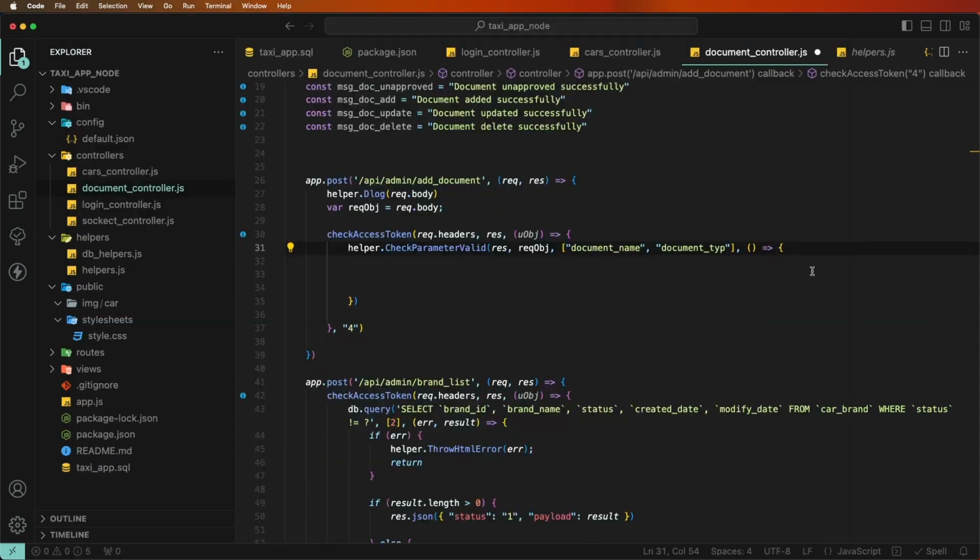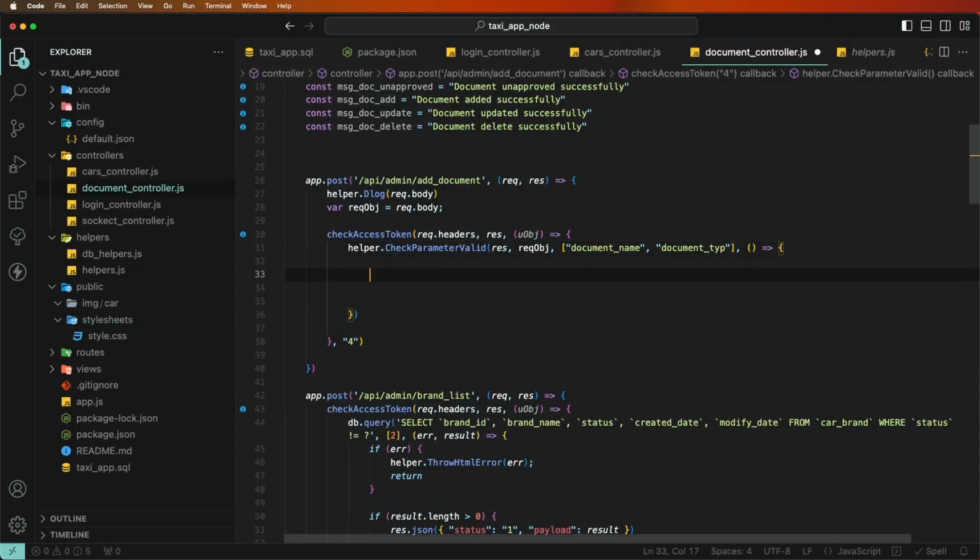Copy this here and paste this db query inside this. Write down the insert query and remove the types. That here two question marks: the first one is the name and the second one is the type.